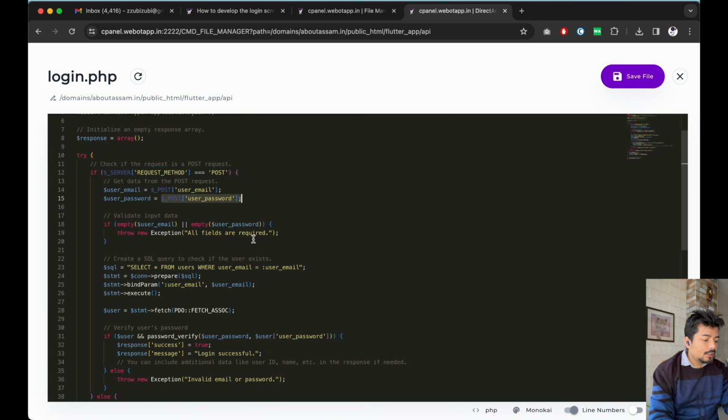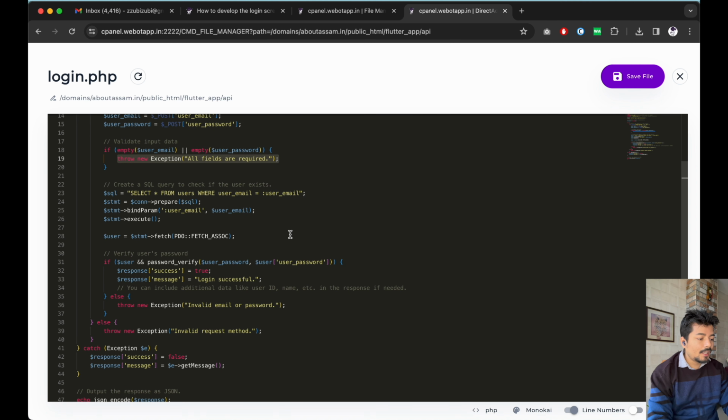Now we will say that if the username and the password are empty, then we will throw an exception that all fields are mandatory, which means that we need both the username and the password. If any of the values are missing, then we will throw the exception.